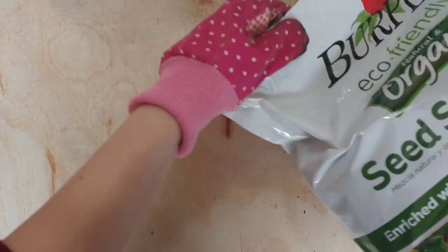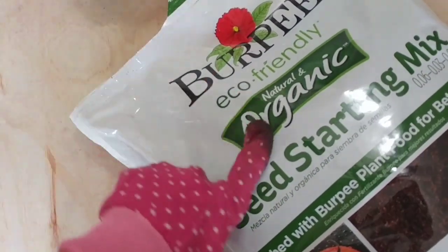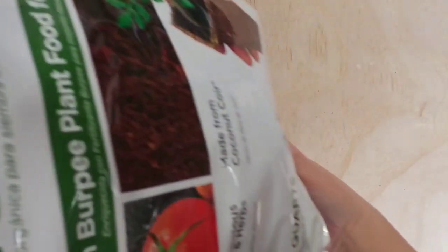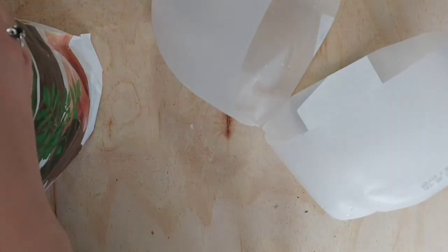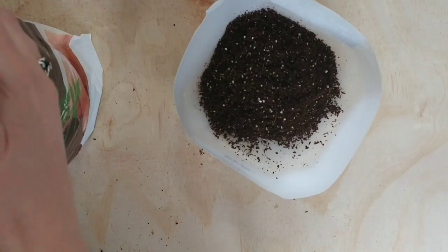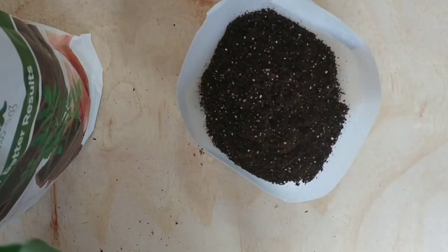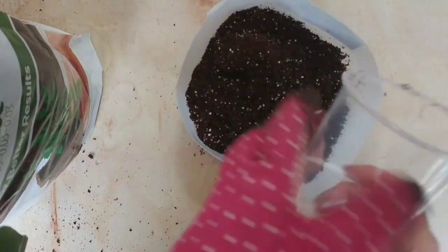So when you start seedlings, you want to make sure that you're using a seed starting mix, not necessarily like a potting soil or anything like that. So here is seed starting mix that I use, and you can usually find this next to the seeds in the store. I had a hard time finding the bag, so I wanted to give you guys a heads up. It's not with any of the other soil, it's next to the seeds. So I just took a cup and scooped some of this soil into the bottom of my jug so I could get my seeds started.